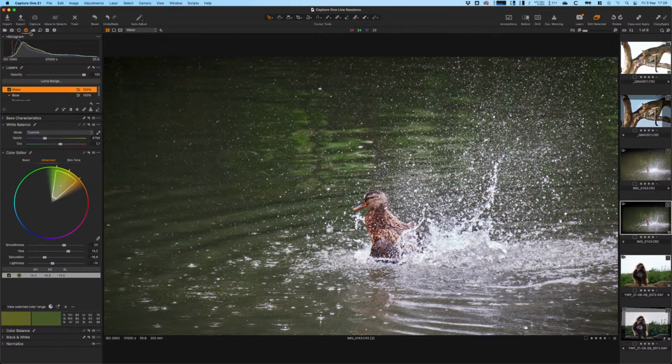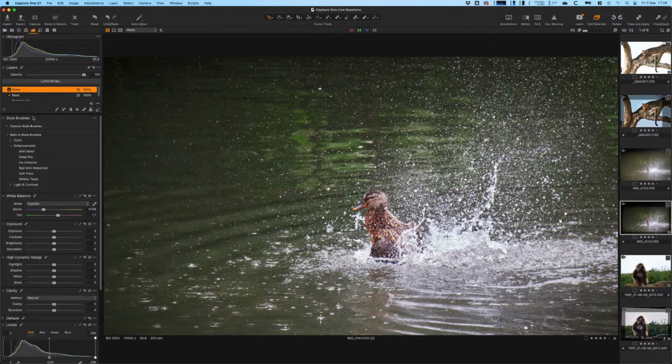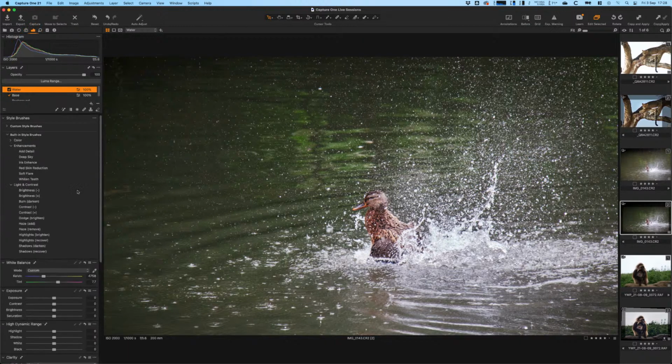So next thing that we want to do in this photo, if you remember the style brushes that I was talking about before, there is a couple more interesting options. So there is one for light and contrast, and then we can find different cool stuff in here. So we have a dodge and burn brush, we have a dehaze and rehaze tool, and in this case what interests me is the add brightness tool, because it's a really simple way to play around with brightness and to give some nice color and light contrast to our images just by brushing in.